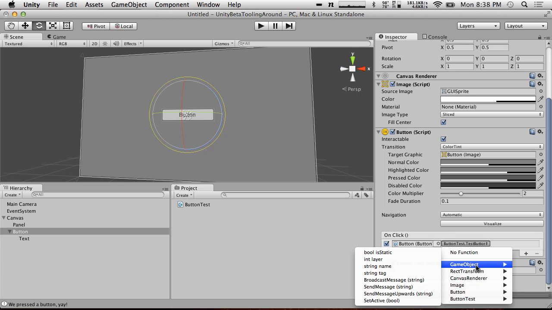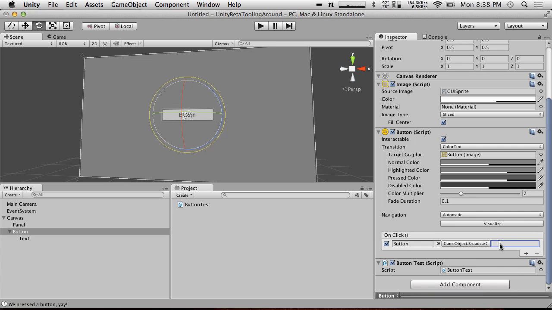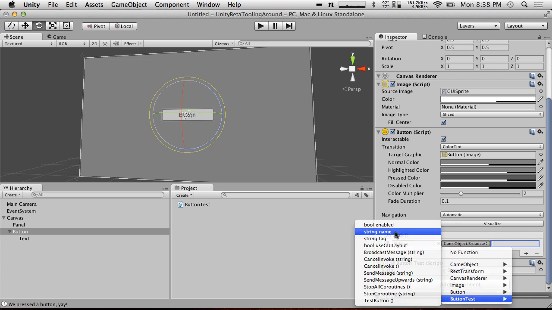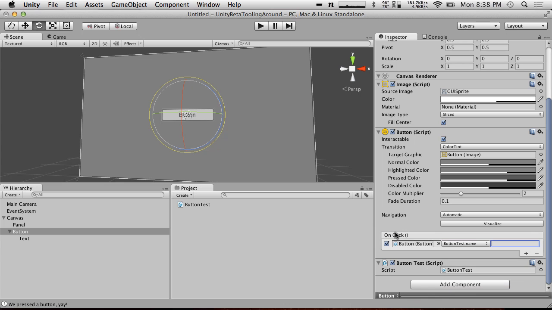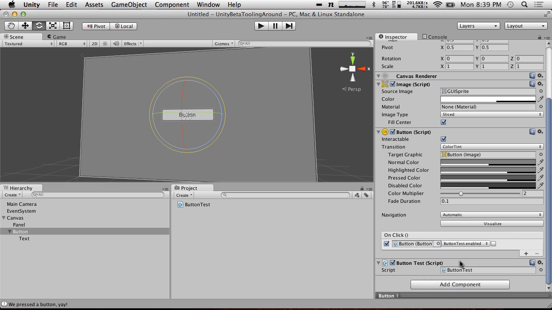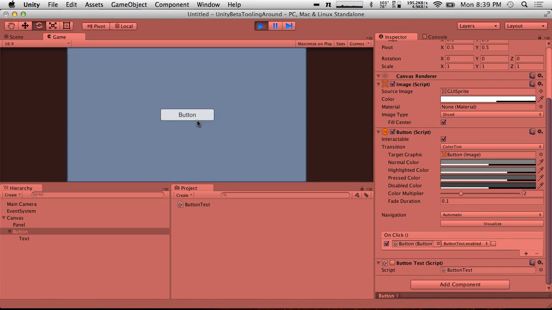And it looks like you can hook it into a lot of cool stuff. So you can send messages here. Let's see. Send message takes a string as a parameter, so you can say what thing to send. I don't know what this would do. Evidently, you can change values of things as well. So if it's like bool enabled, we could probably make it so that this button disables itself. So if I hit play and click the button, oh, okay, so it disabled that script. Perfect.